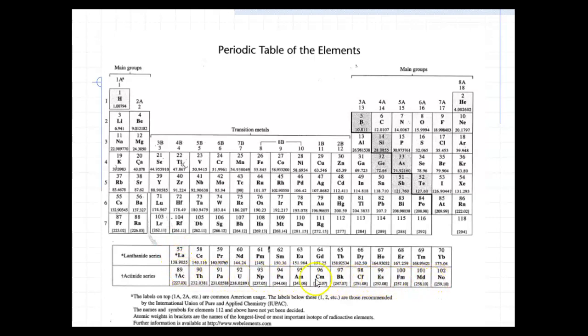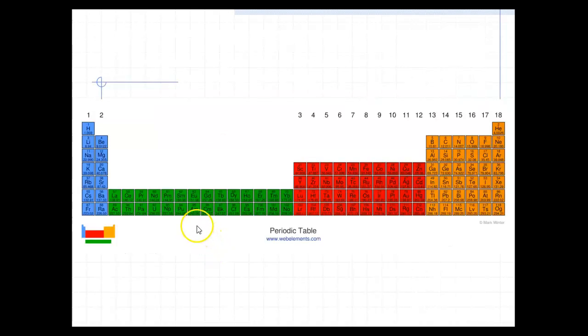Why do we break these out and show them down here? It's not for any scientific reason. It's just so that they'll fit on a single page. If we showed the periodic table in the way that it actually ought to be depicted, it would look like this. And now there is no gap between 56 and 71. I've just put all those elements in there. There is no gap between 88 and 103. All those elements have been put in there.